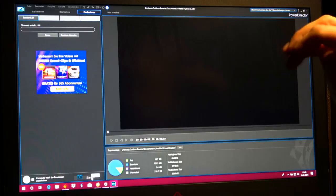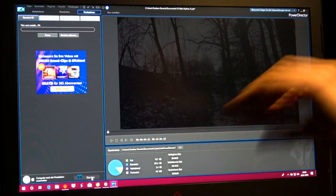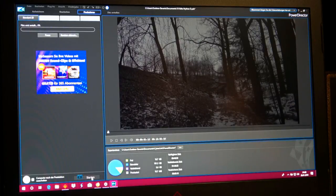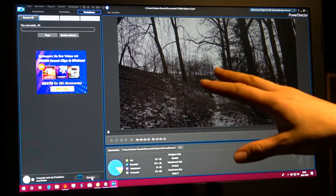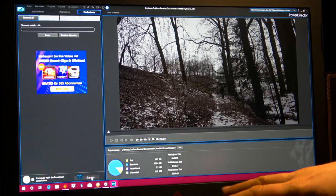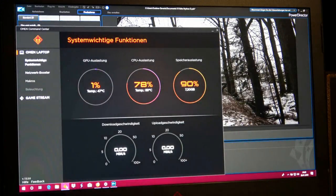So in recent times I try rendering in 4K. So this is high quality. But this also needs a long time to process. And you hear it, the computer is getting very loud now. This needs very much energy from the computer, so it is better if I do nothing else in this time.